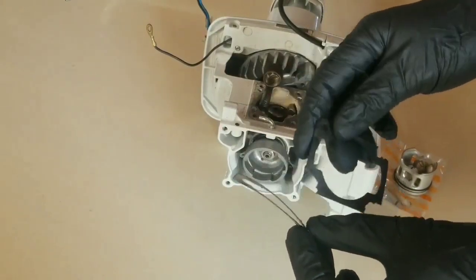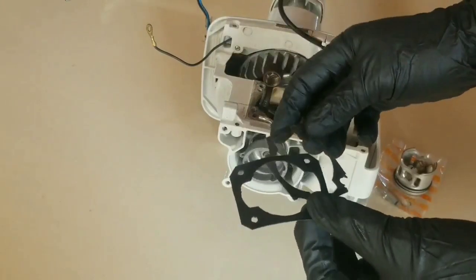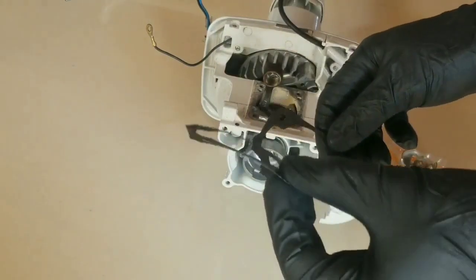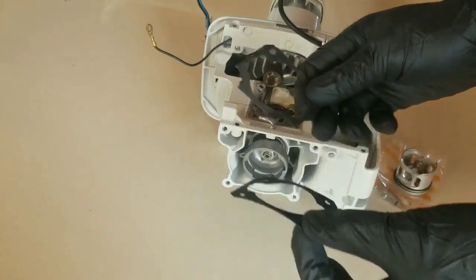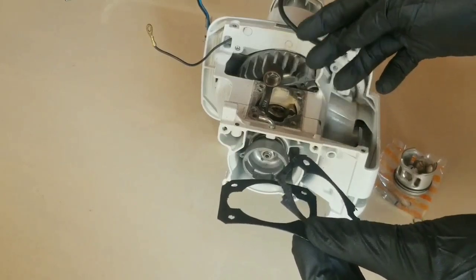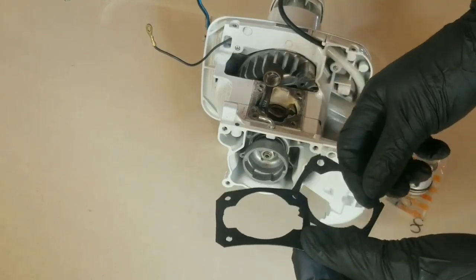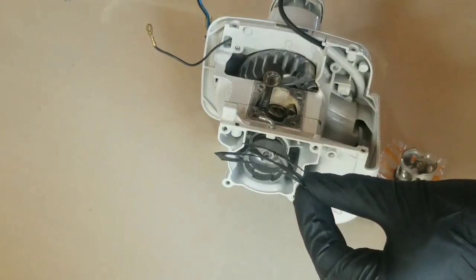Another important part to this gasket is you want to make sure the thickness remains the same as the factory gasket, because any difference in the thickness of the gasket will affect the compression ratio of the engine when it's operating. By using a much thinner gasket, you're able to increase the compression ratio. Using a thicker gasket, you will lose compression ratio, and if you lose compression ratio, it means less power. If you use a thinner gasket or no gasket with a sealer, you are going to increase the compression ratio, and this is going to also increase the power output of the engine. Please make sure you take note of that.